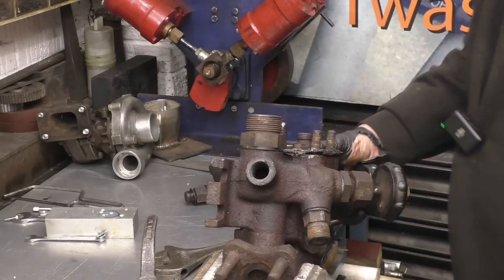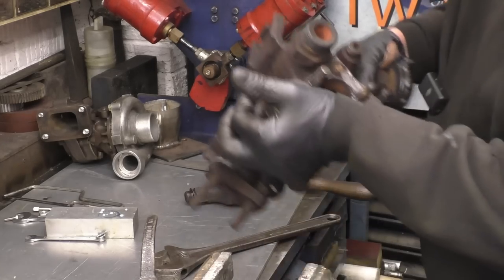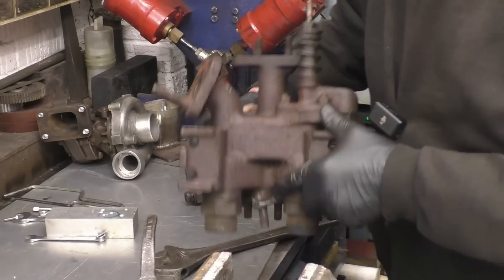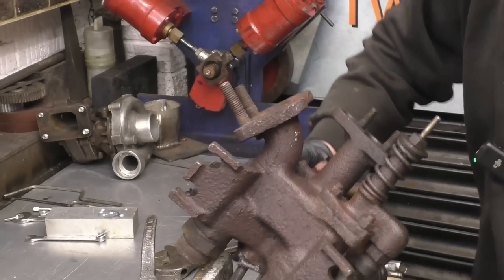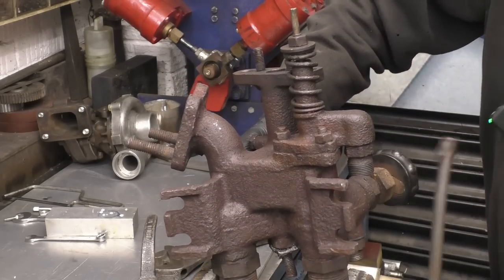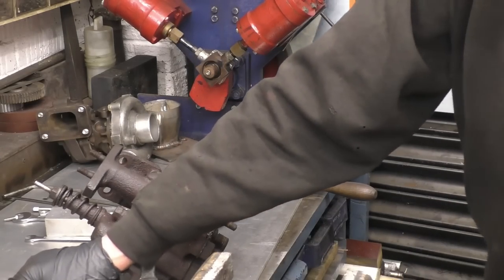Right, I've got various broken studs I need to get out, but it's pointless trying to do that until we make sure that we can in fact repair the casting. Might need to go and use a bigger vise up in the garage.